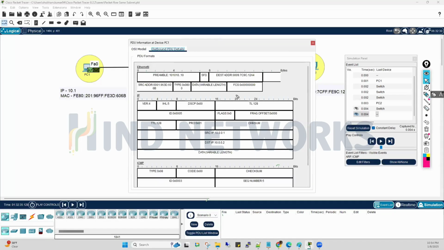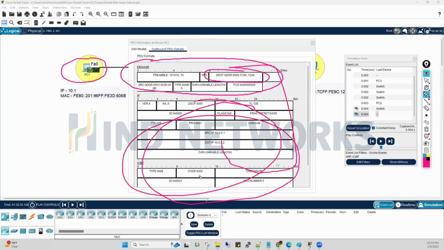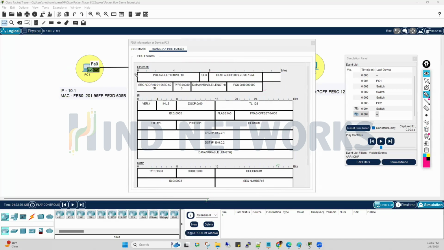In the ICMP packet, I hope now you guys are able to see the Ethernet header. Why? Because now this PC knows the destination address, the PC number 2 MAC address. Getting my point, everyone? Yes or no? Clear? Previously we were not able to see it because at that time the destination MAC address was missing. But now we are able to see the destination MAC address. So now this PC is able to encapsulate the packet completely. Fine. Everything is same, there is no change. Only this PC adds the destination MAC address here.